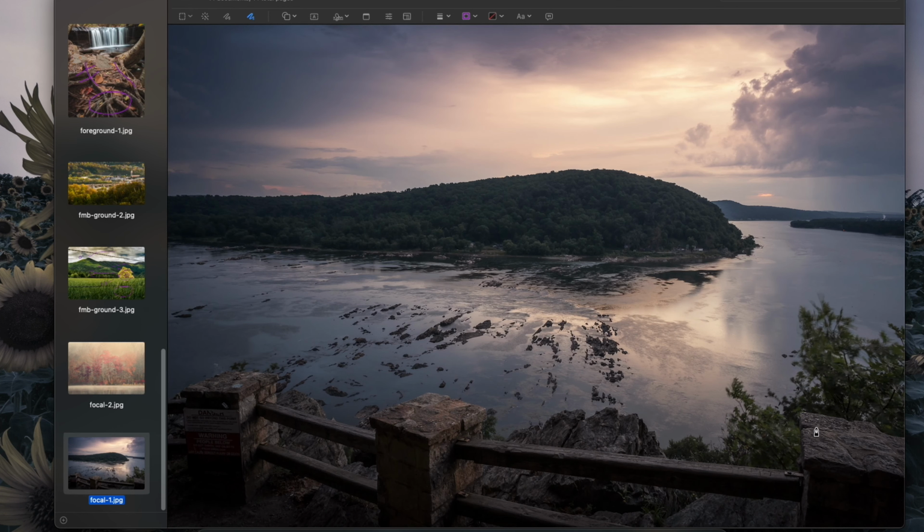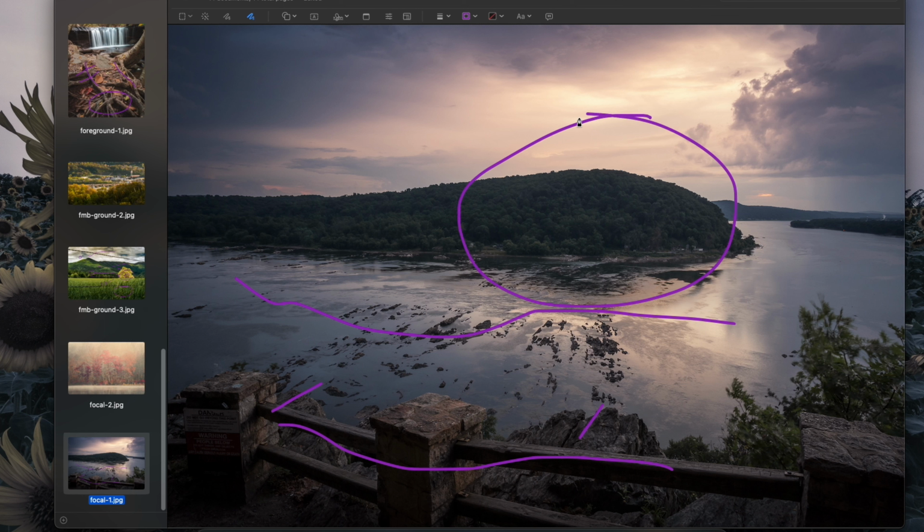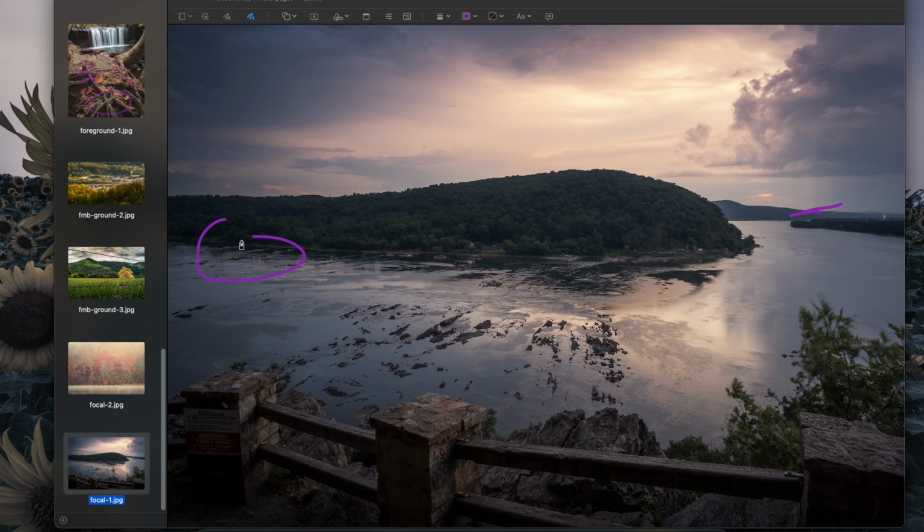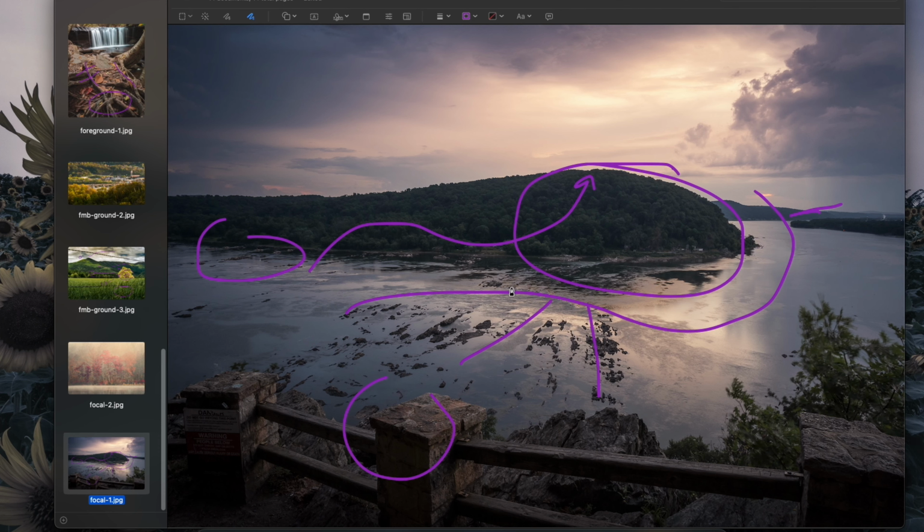In this photo, there is somewhat of a foreground, which is this kind of railing over here and these rocks that point inward. There is somewhat of a midground, which is this entire river, but the main focal point of this image is the connection of the sky with the mountain over here. So even though your view might traverse at different points over here or over here or over here, because of the strong subject, it will always be guided to this one point. And I've used different compositional tools like leading lines from these rocks and this kind of arabesque river shape to always guide the viewer back to the main focal subject.